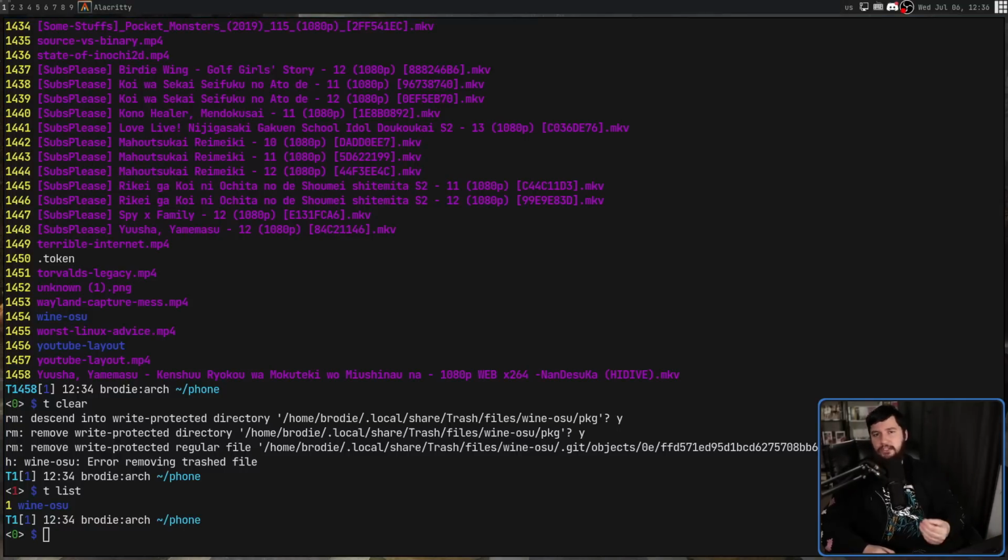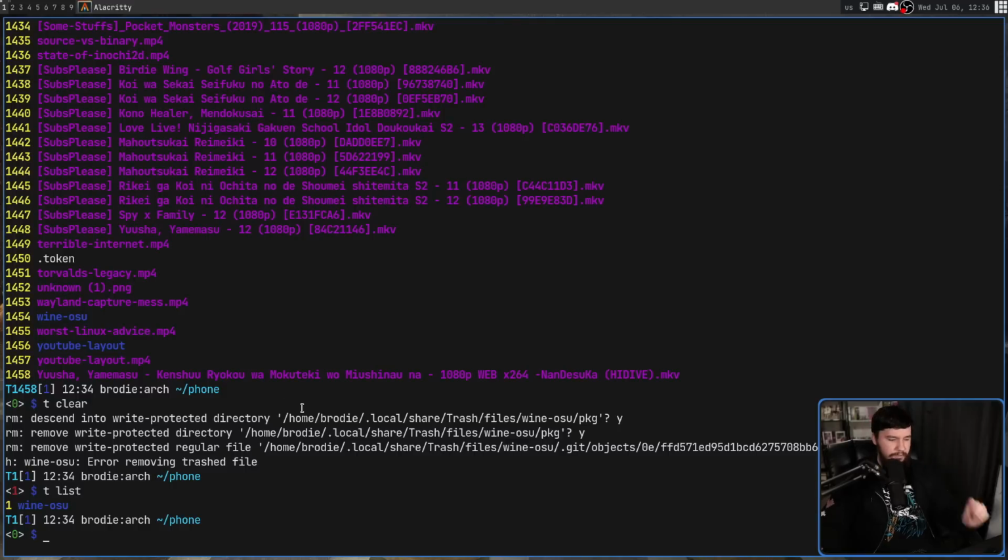And I want to quickly go over the file operations. So the R command, that is going to remove a file. We already saw C before for copying a file. There's also M. M is going to work the exact same way MV does, so with a starting place and with an ending place. We also have the L command, which is going to be for making a symlink. Once again, works the exact same way.